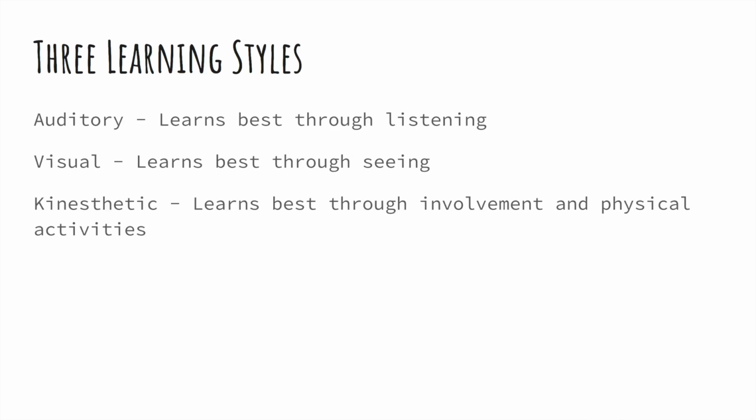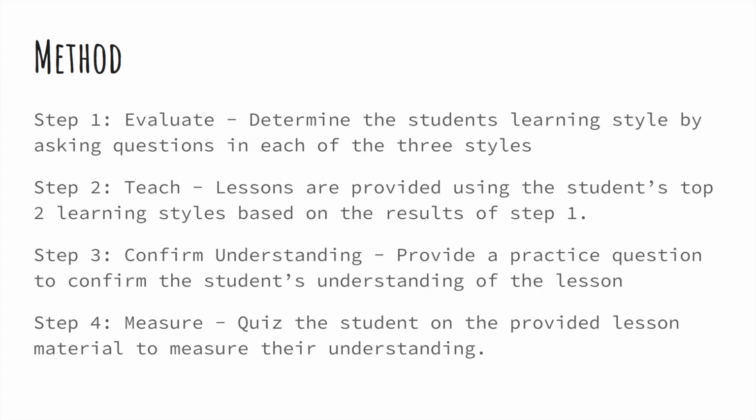The three learning styles that we're going to be focused on are auditory, visual, and kinesthetic. Auditory learners learn best through listening, visual learners learn best through seeing, and kinesthetic learners learn best through doing and being physically involved. Alright, so the method that we used in this prototype has 4 steps.